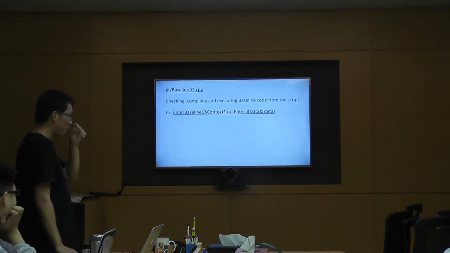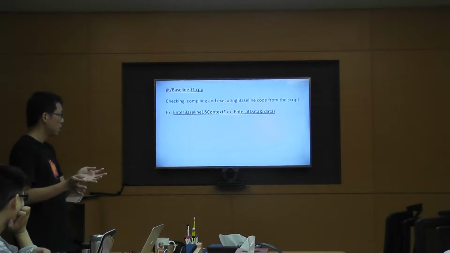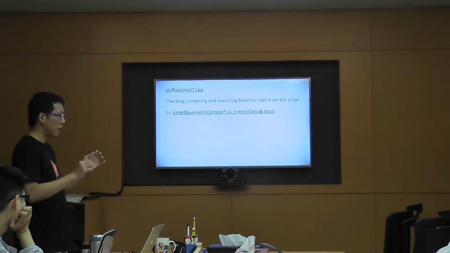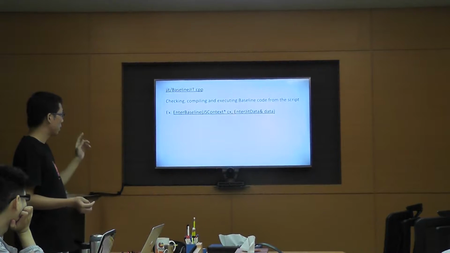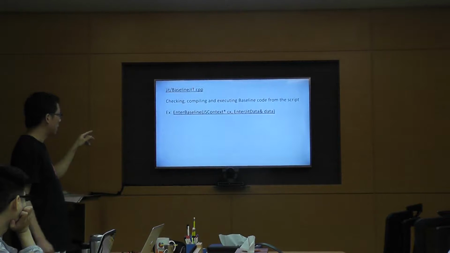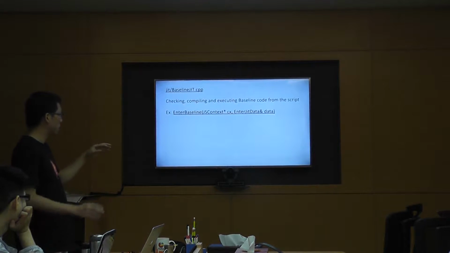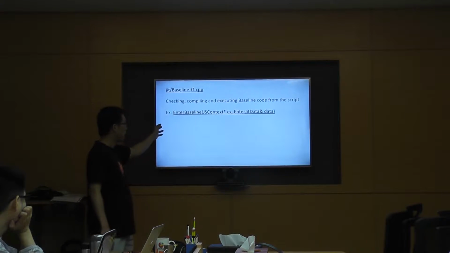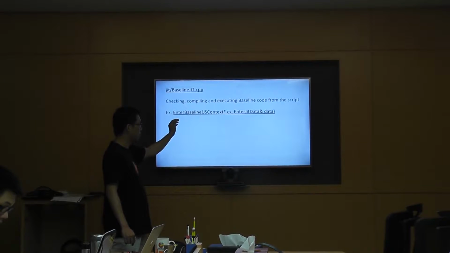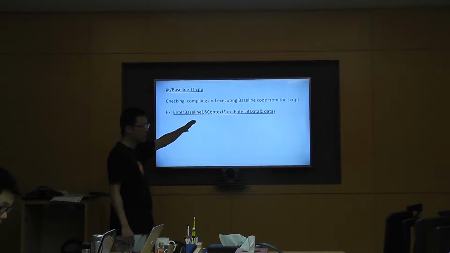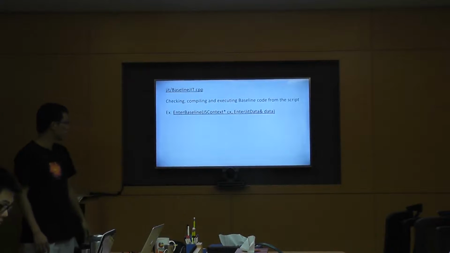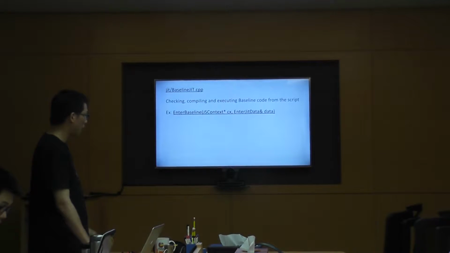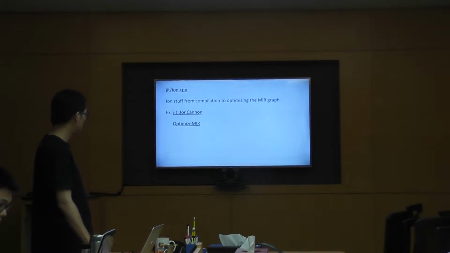I mentioned that we have two JIT, just-in-time compilers, inside our JavaScript engine, and this is the first layer, the baseline. You can find the whole implementation of baseline in one CPP file, and you can see the entry here is enterBaseline, which will accept the compiled bytecode and some stack information this way. I will introduce the JIT later, so this is just a quick look.